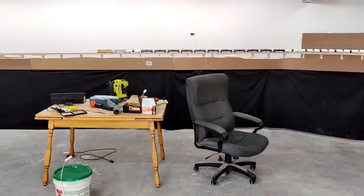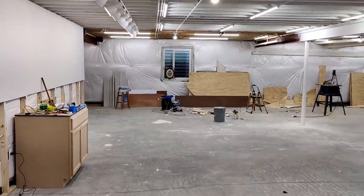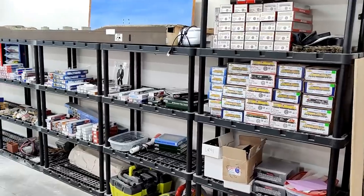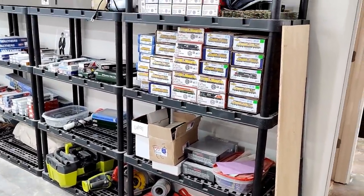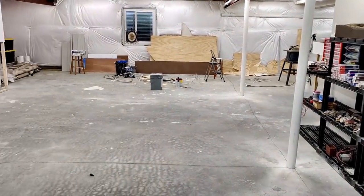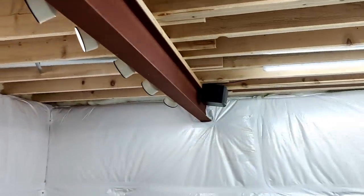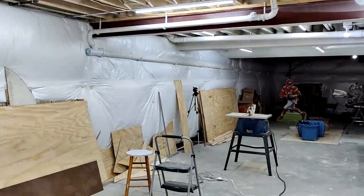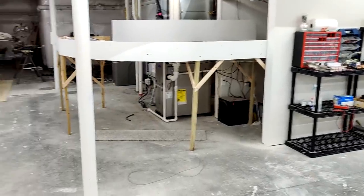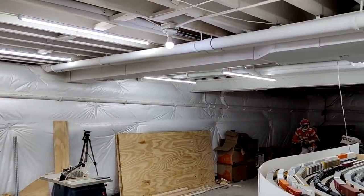You may be wondering why I'm spraying the ceiling instead of using a drop ceiling. A couple of reasons. One is cost — it's much less expensive. It does take a ton of paint; I think I've gone through over 15 gallons so far and I'll probably be over 20 gallons by the time I'm done. But each five-gallon container is only about $69–$70. I have it done by the staging yards and it looks pretty good. I still have a small section left and I think it'll take another five gallons to finish.